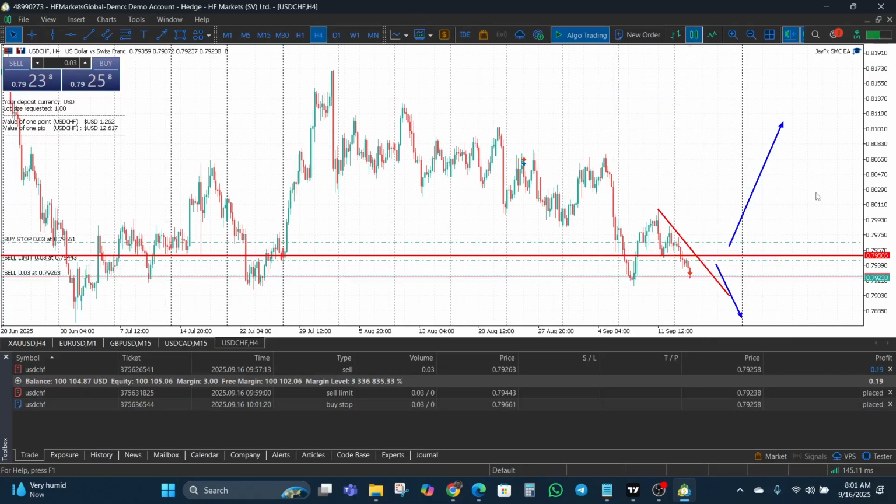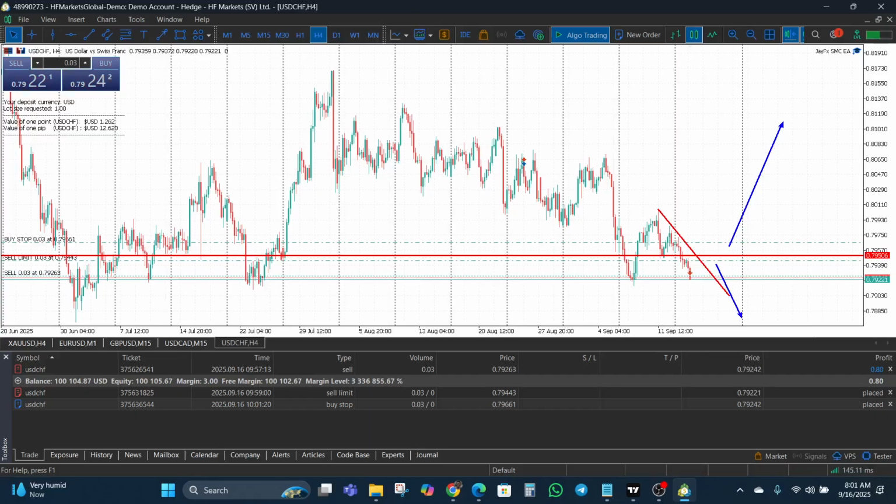So stop orders are used to enter trades that are mostly breakout trades, right? So you are expecting a breakout to the upside and you set a buy stop order, and your buy stop is going to get triggered if the price should climb to that level. On the other hand, you're setting a sell stop probably below a support level. You're expecting if price should break out, it's going to get triggered and continue in your direction.